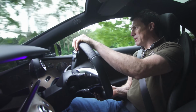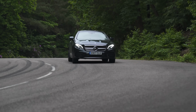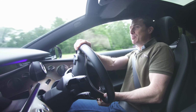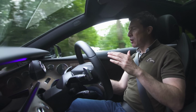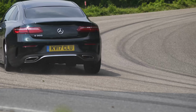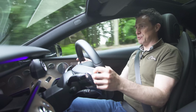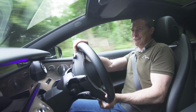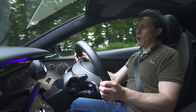The steering is a little bit too rubbery. The body still rolls through the corners. And yeah, it's a little bit of a boat because it's a big old car. But that doesn't mean you can't have some fun with it. You get a nice flow with it actually, and it is quite satisfying. Here I am in my big Mercedes, bringing all that tea back to England. Woohoo! Where this car's most at home though is on the motorway.